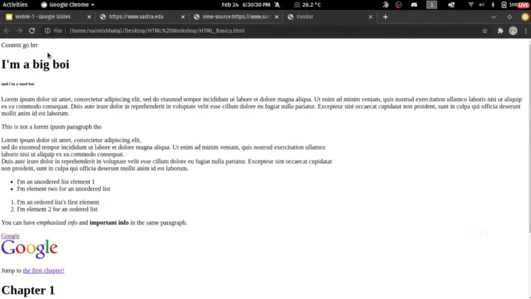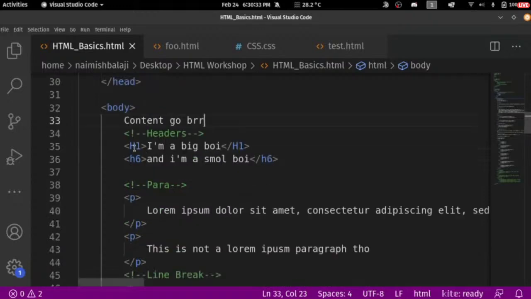All right. So after that, we have heading tags. H1 is the largest tag we have, and H6 is the smallest tag we have. We also have numbers in between, like H2, H3, H4, and H5. We can change the thing right here to H2, and we'll change this one to H4.